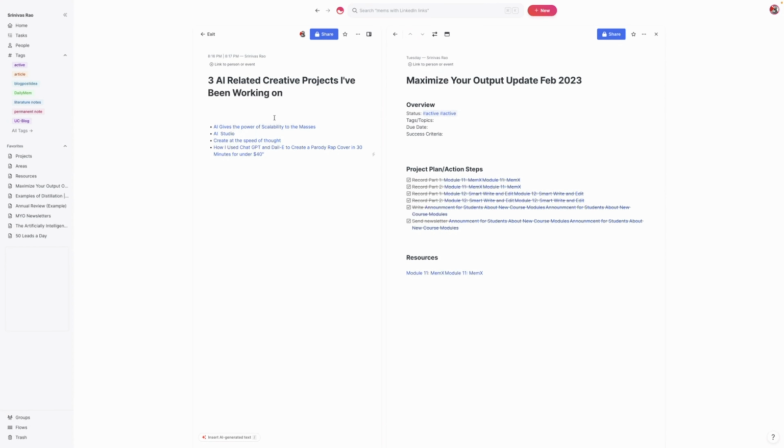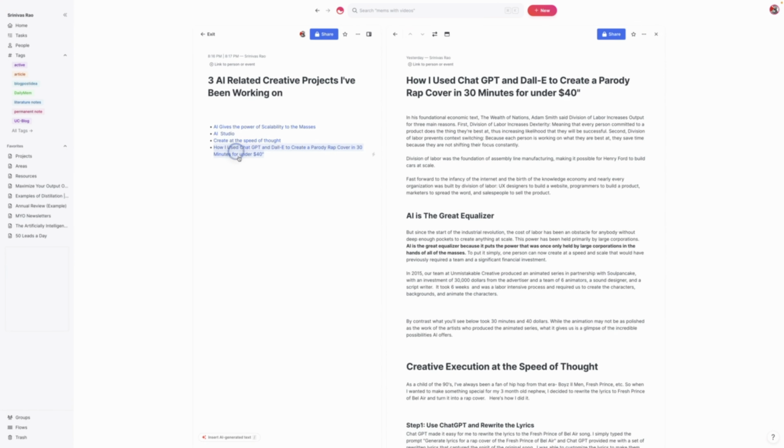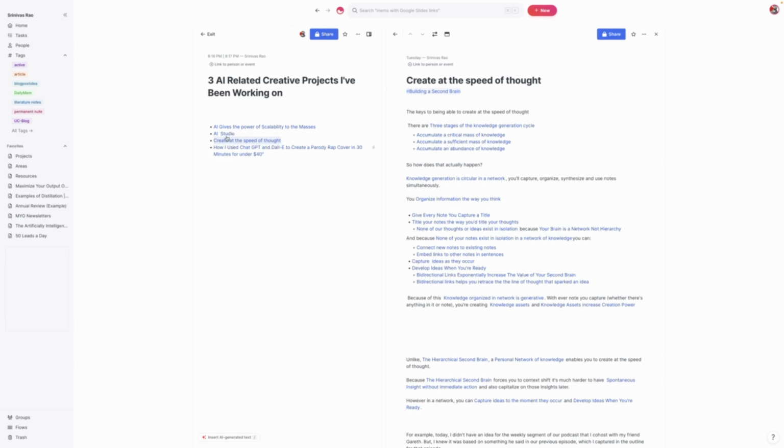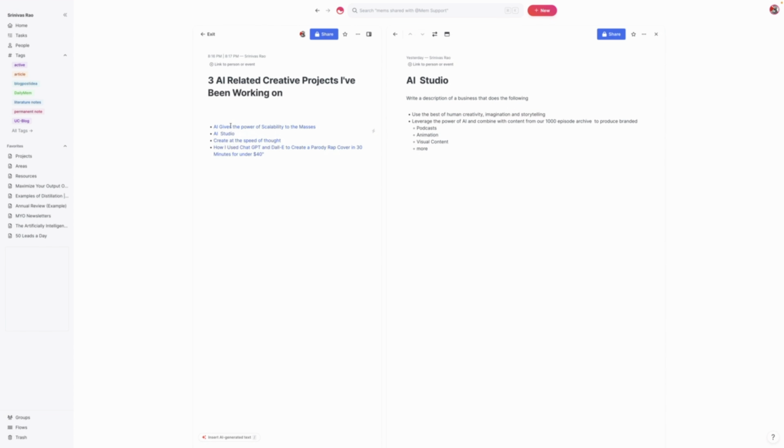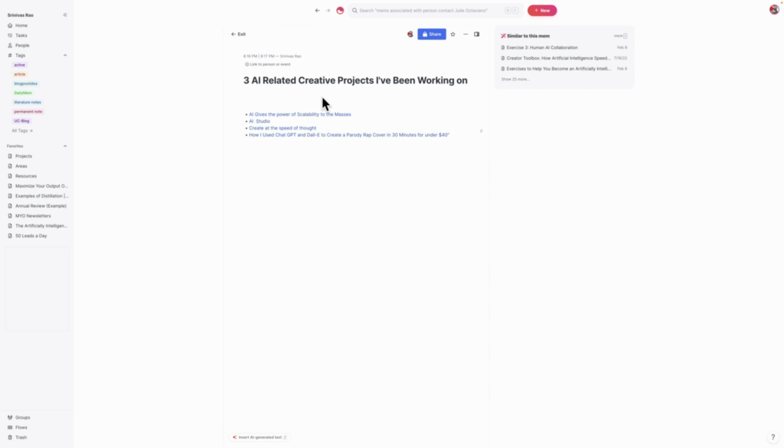What you can see here is now, in order to get this blog post started, I'm literally just grabbing different notes that are in the database that might be useful for us to write this blog post on AI. And I could basically come back to this whenever. So now I've got 3 or 4 notes here. So this is where tags come in. So this is the final piece of this.